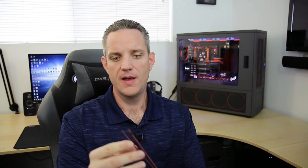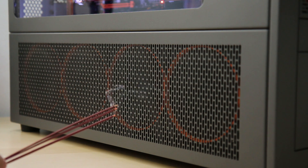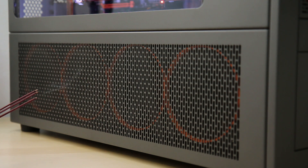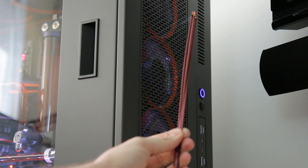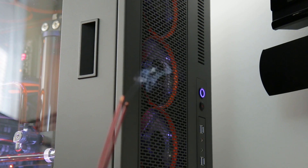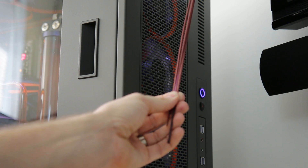I like to put a couple of incense sticks together when I'm burning them so I have more smoke, especially when dealing with the amount of airflow here on Skunk Works. All you have to do is light them, and once the end turns red it will start to give off a plume of smoke. Then you can wave it around different parts of your case. But if you really want to know what's happening with your case, putting it in front of the fans doesn't really tell you anything — you want to put it around the different cracks and vents in your case, because that's going to tell you what's happening with your case flow.